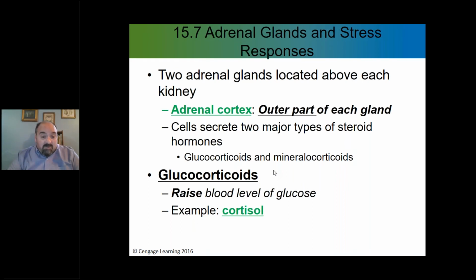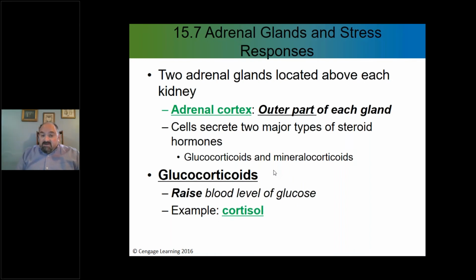Okay, in the case of the cortex, cortisol is known as the stress hormone. You've probably heard of that before, right? For short periods of time, cortisol is a good thing. It can raise blood glucose levels, and it can give you the ability to fight or run from whatever it is that short term is affecting the body during the time of stress.